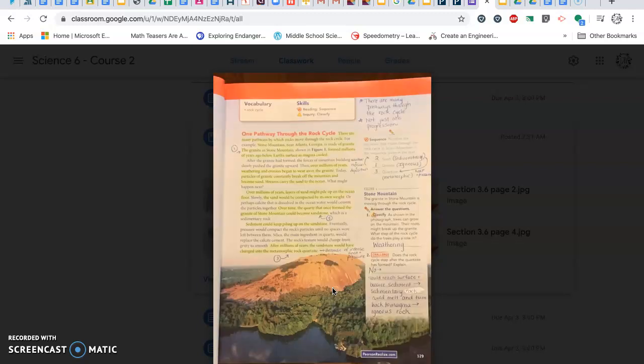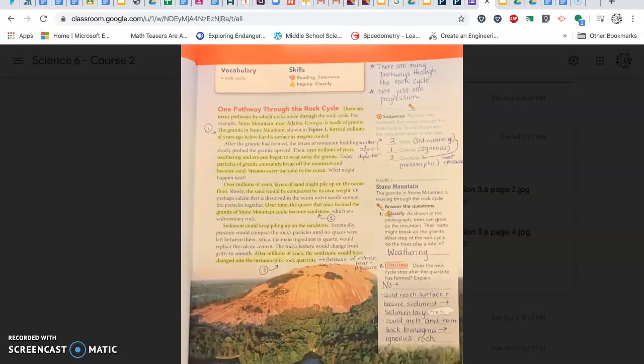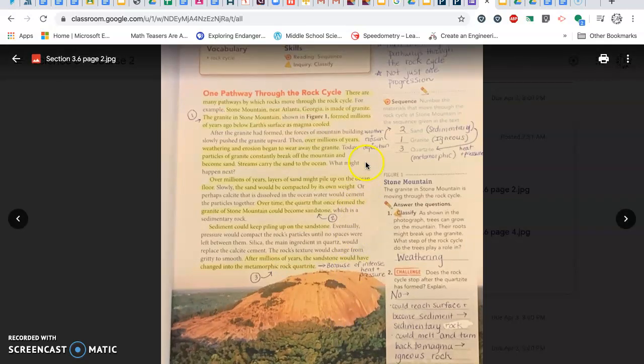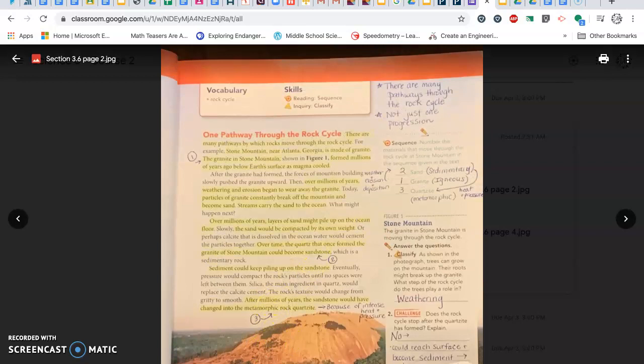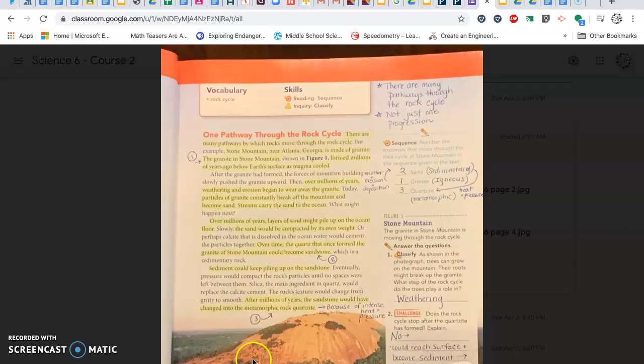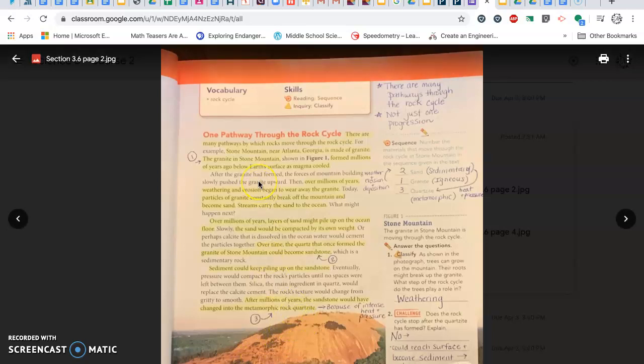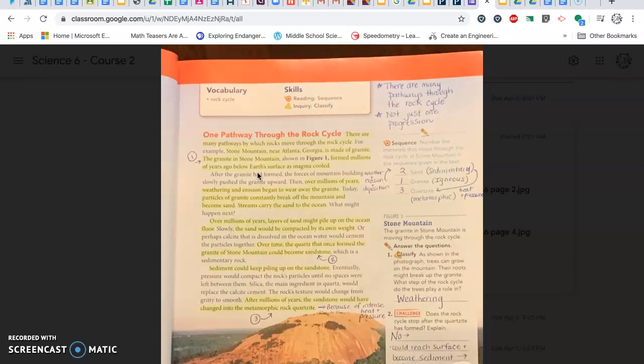Your book gives one demonstration of one path, and I'm going to see if I can zoom in here. There we go. Your book gives one path through the rock cycle, and the example used by your book starts with magma forming into rock below the surface of the Earth.